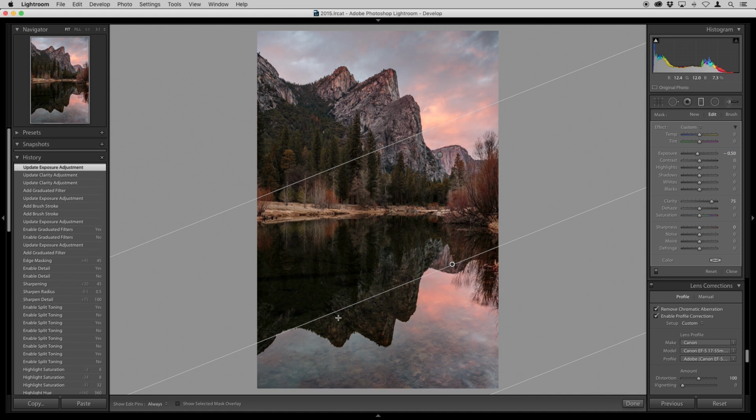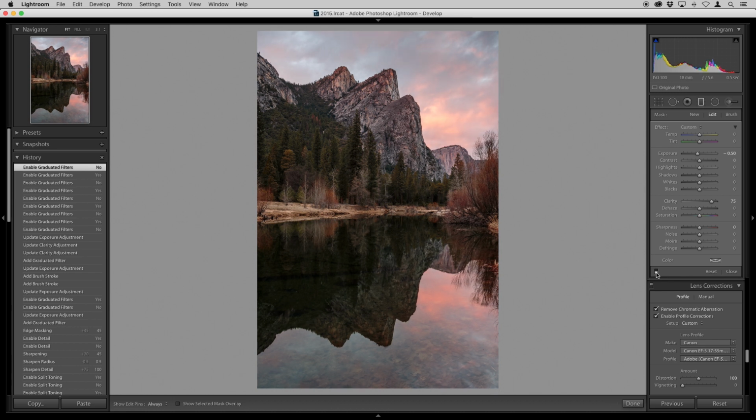So as you saw what that just did, if I go ahead and turn this off and turn it back on, pay attention to the bottom of the image here. And as you can see, that clarity slider did increase the detail, and now we see a lot of the leaves in that area, but at the same time, it didn't do much change to the exposure. So I did darken it just a little bit more. That's actually not too bad. Let's just leave it at that setting for now.